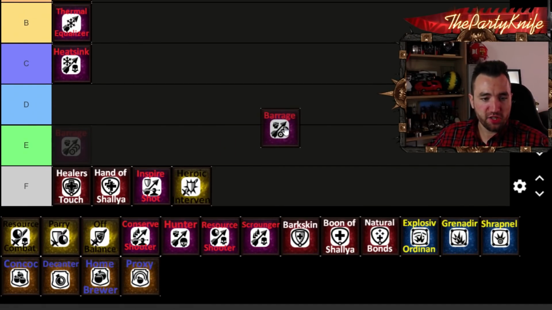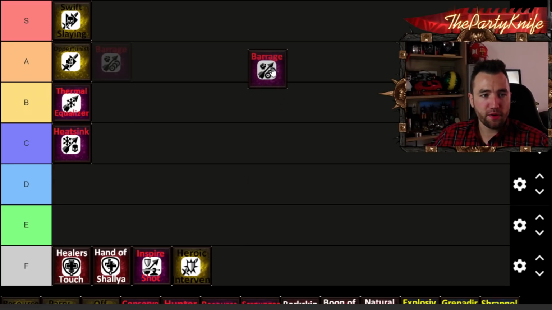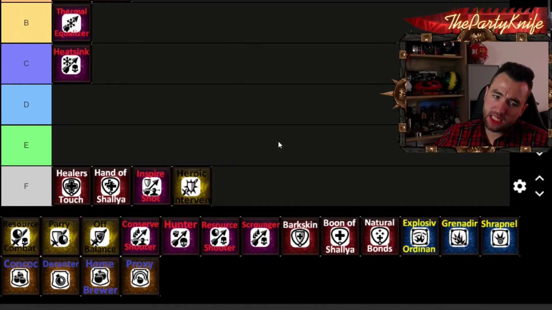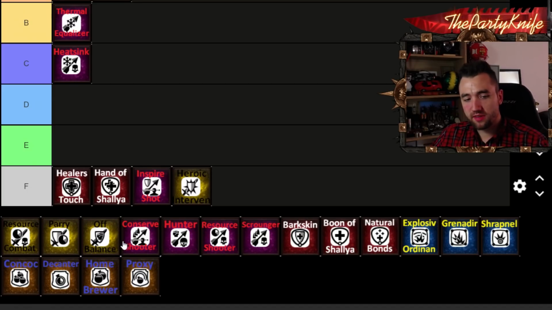We got the Barrage. Now, Barrage has to be up there, definitely. It's definitely, I would say, A tier, possibly even S tier. Let me just think. As far as ranged things go, often with ranged weapons, most of the time you're gonna go for either Conservative or Scrounger, right? Because you need a method by which to get ammo back. Unless you are playing a character that has that sort of built into the character. And even sometimes then, you still do it, so that you can just spam, right?